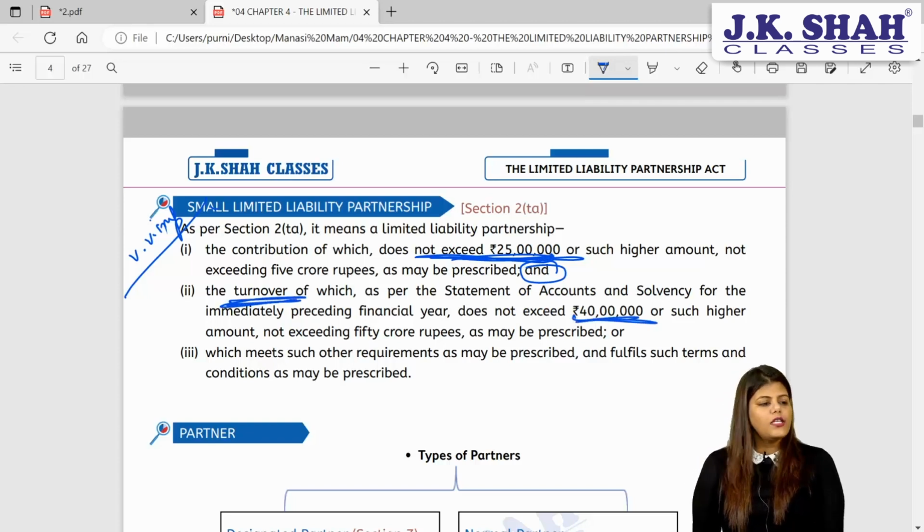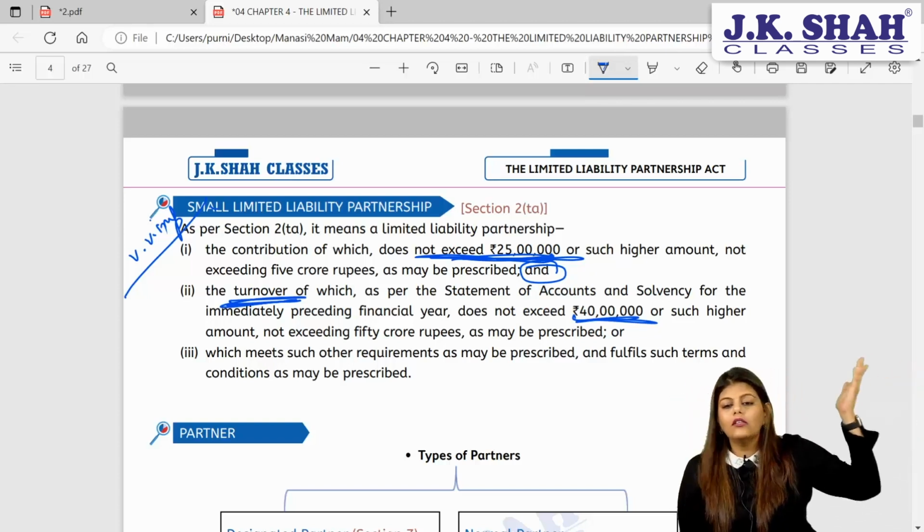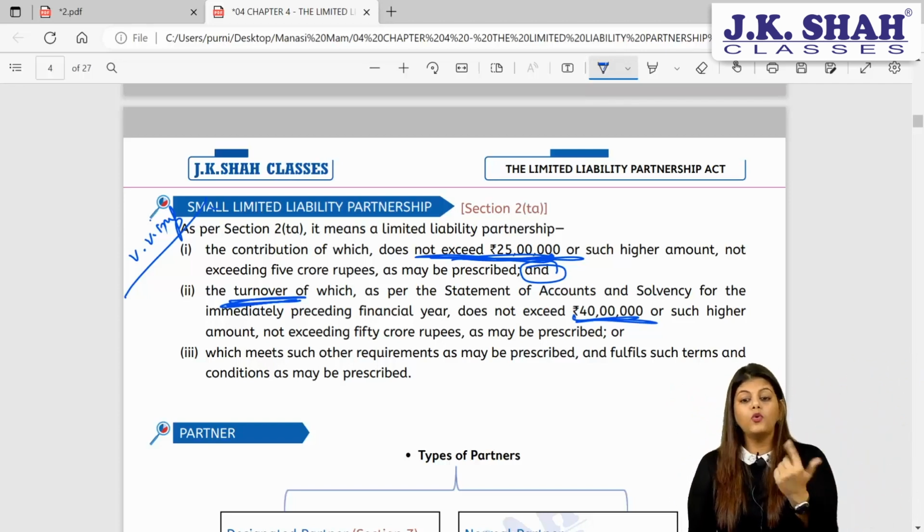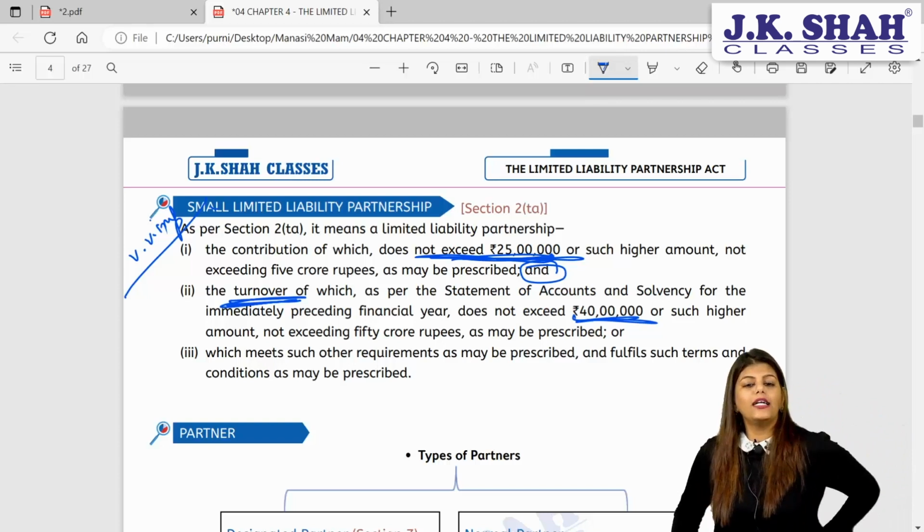Simple. ये mock test paper 1 में भी आया था. You know, sometimes, if you are lucky, they can just ask you explain small LLP, 5 marks. 3 point लिखने से 5 मार्क मिल रहा है. कभी कभी सोगा का इतना भर भर के लिखते हो contract act, if you write, still you may not end up getting marks, but here you will get. That's why I'm telling you, do not leave this.